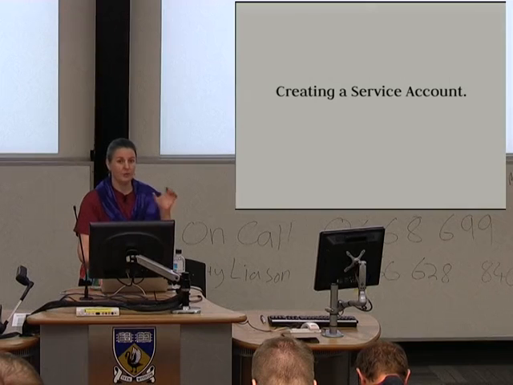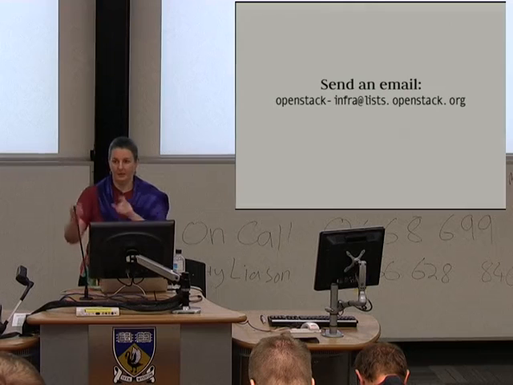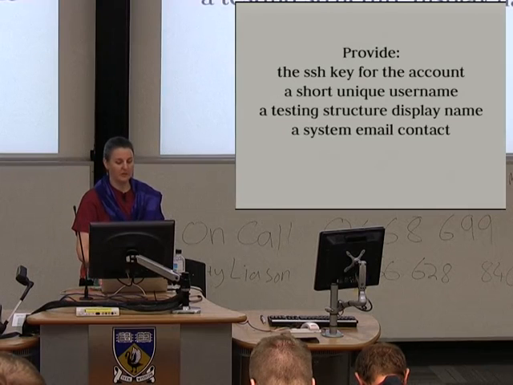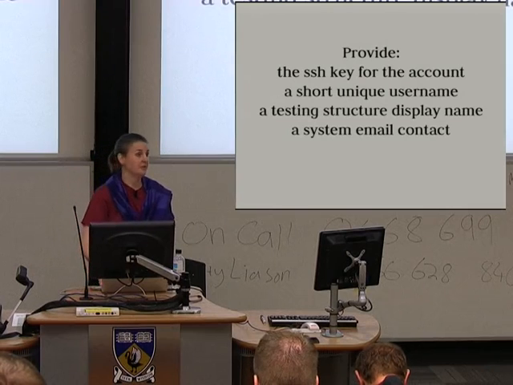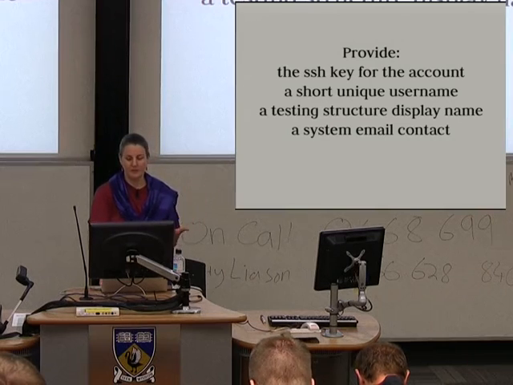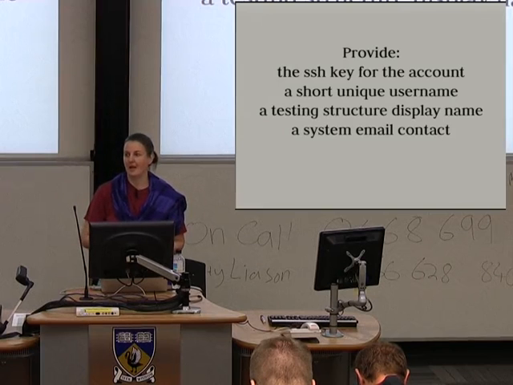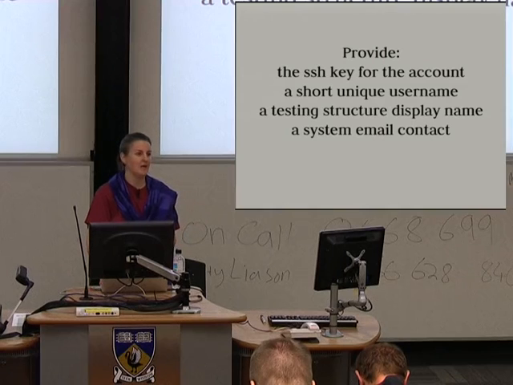If you want to do this, you have to create a service account. You send an email to openstack-infra@lists.openstack.org, and some of the people sitting down here will read your email. Hopefully, when you send the initial email, along the lines of please provide me a service account, you give the public SSH key for the account, a short, unique username that will be used in Gerrit, and a testing structure display name, which hopefully is not an acronym and is something people can find, so it's useful, as well as an email contact.